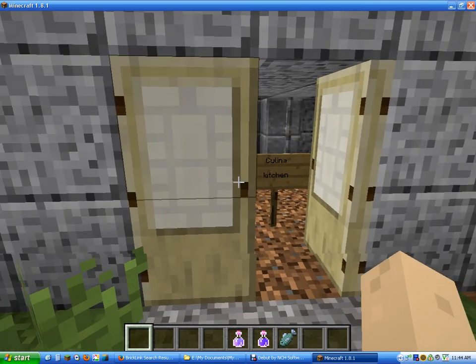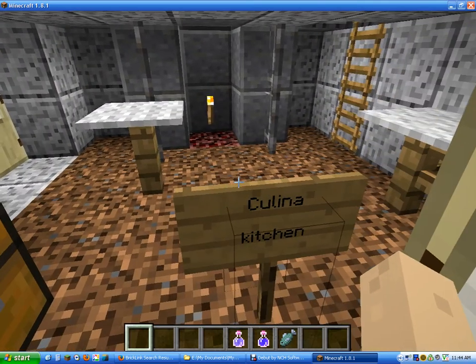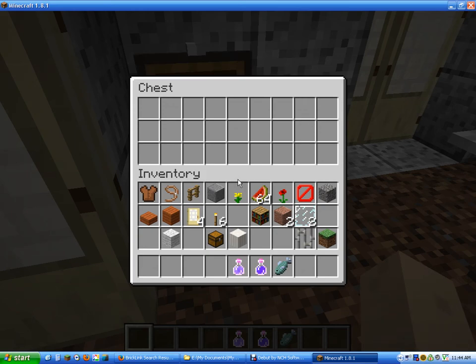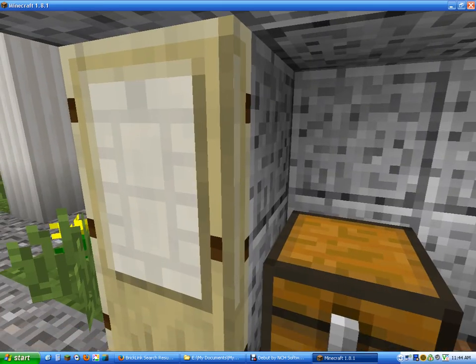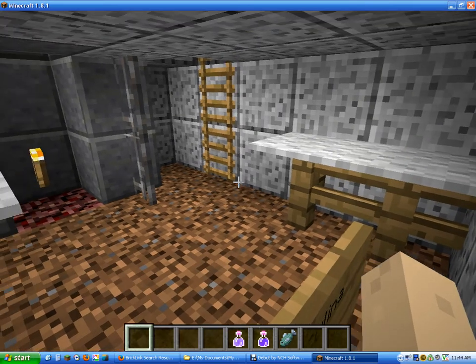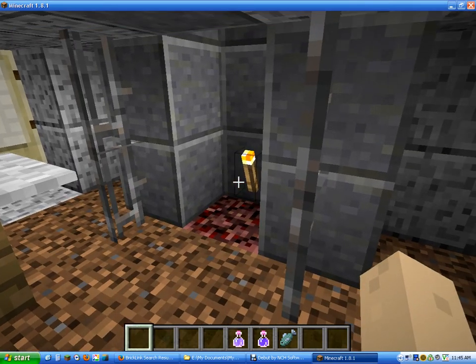In here is the Colina, which is kitten. It's simple. Chest, cameraman. Chest. Oh, nothing really in there. I'm up the ladder in the camera room. Sorry about that. There's the ladder. Yeah, this table and also a fireplace. Don't forget to mention a fireplace.